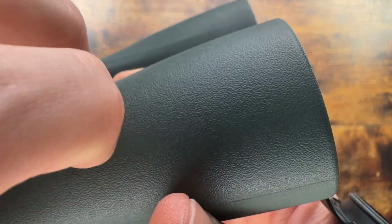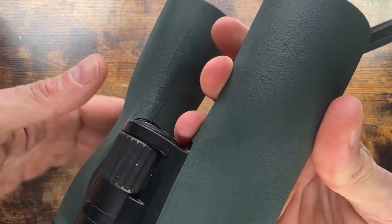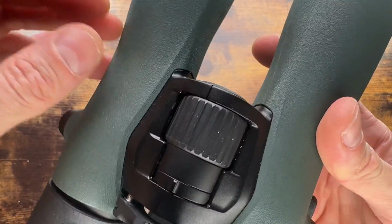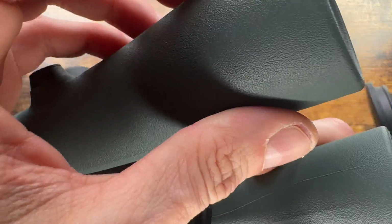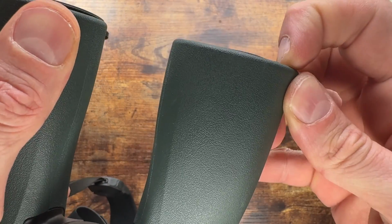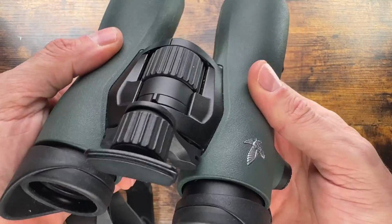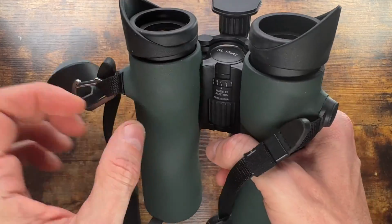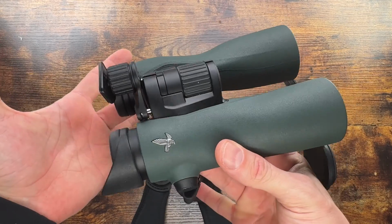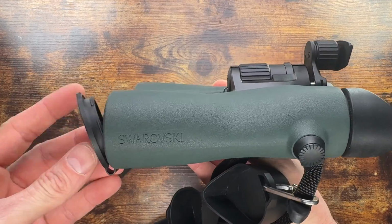Also, the texture is very rubberized, super tough. It has a feel of being rugged and very durable, with protection from the elements. I wouldn't submerge these at all. There's almost a centimeter of rubberized protection right over here. Super solid construction, guys. There's nothing squeaking, squealing. It's a solidly built piece of equipment. This is super solid.